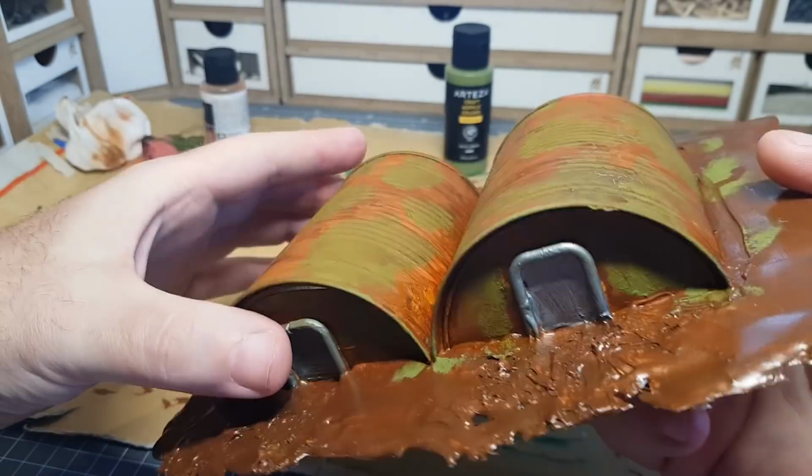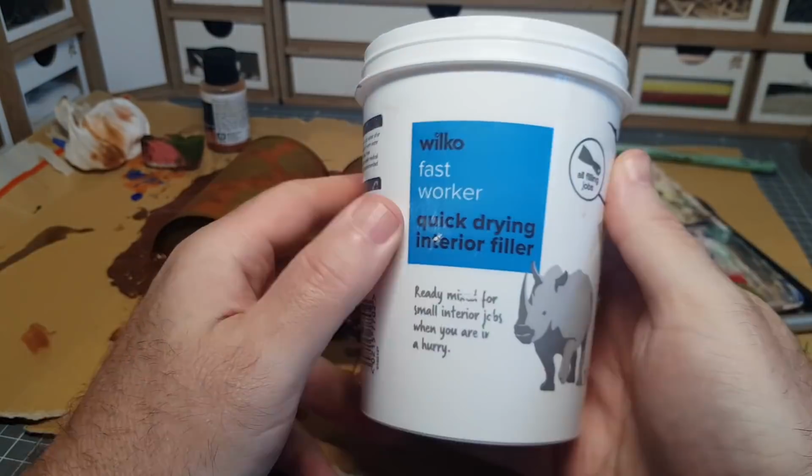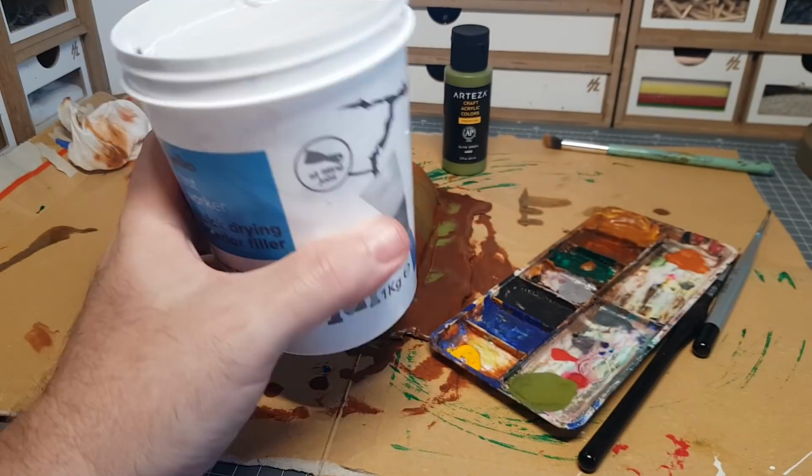So there you go, it's starting to look a little bit more rusty, but now I want to add a bit more of a texture to it.